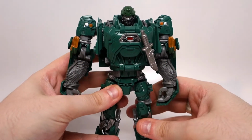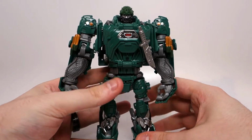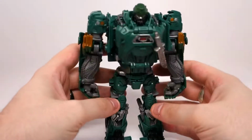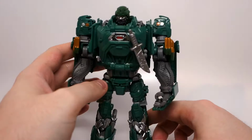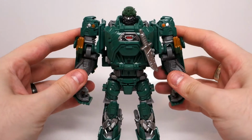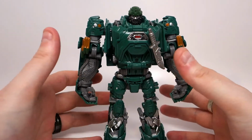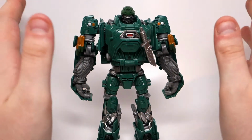So all in all, I do like this figure. I really wanted this to be one of my favorites, I've got to be honest, but he's kind of not. And see, this is what I was talking about before. Why is he back heavy right now? It's kind of obnoxious. He's just got a couple things that kind of irk me. His size in general, especially in vehicle mode, is just wrong. It's just wrong.